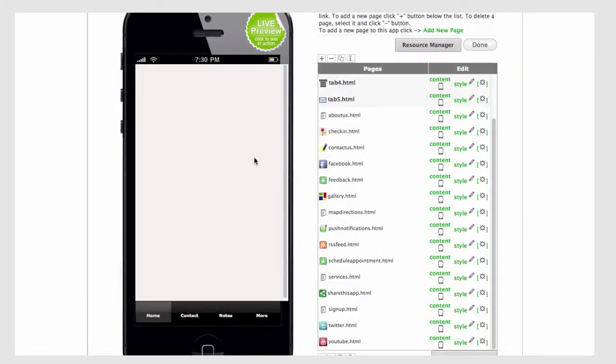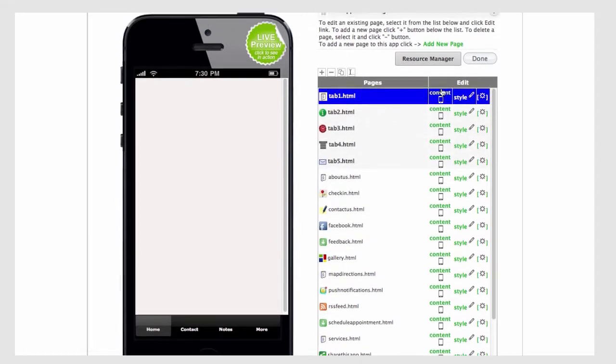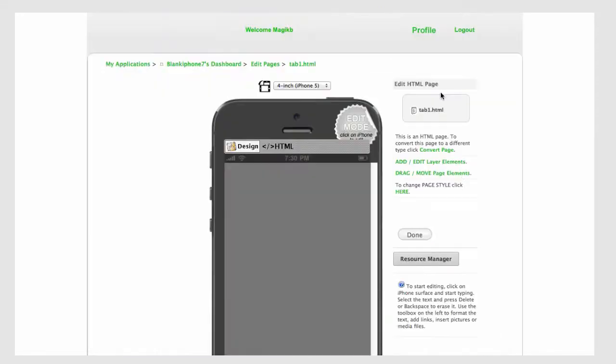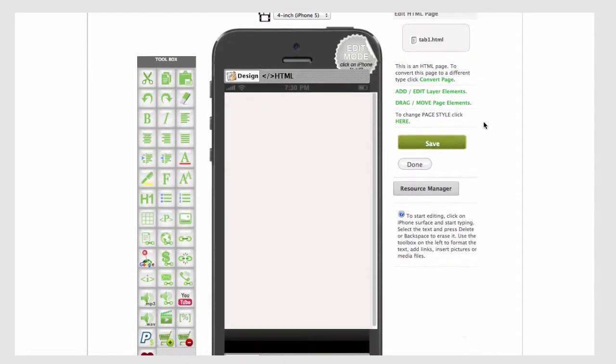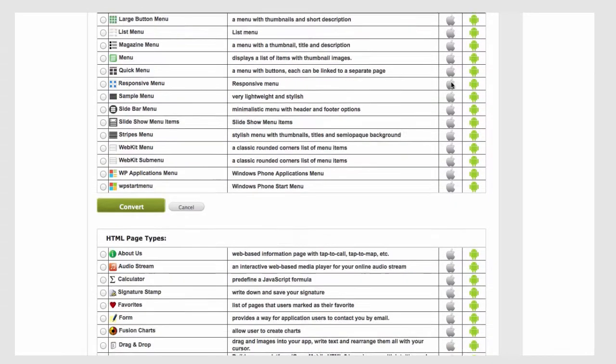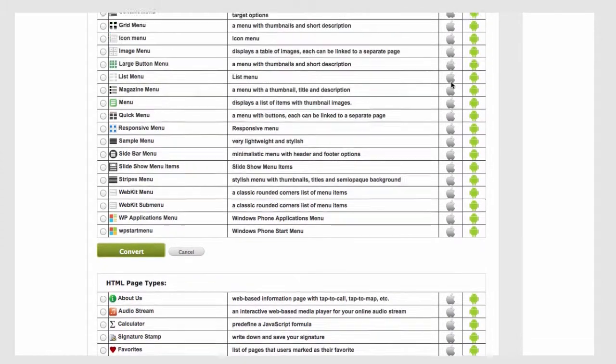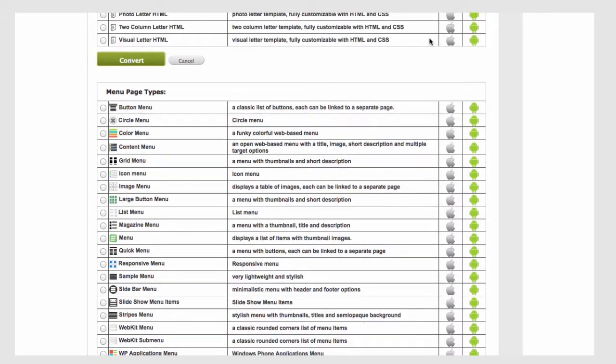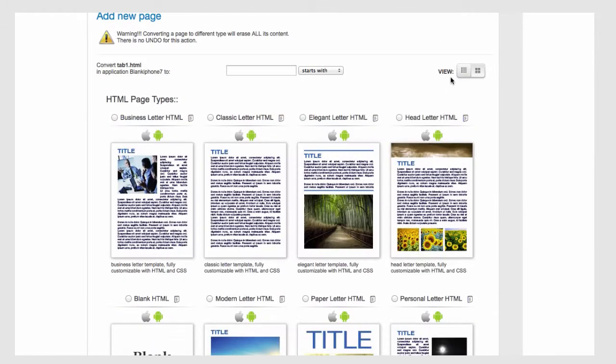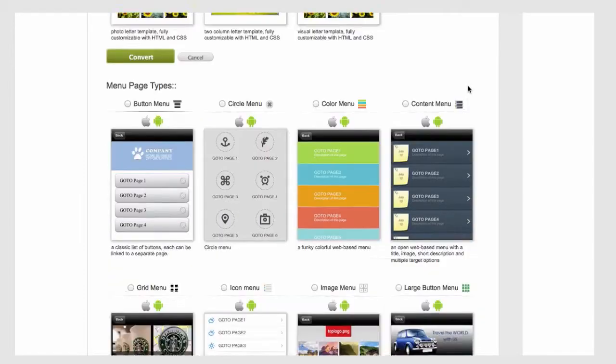To implement those pages, there could be two approaches. The first one is to use the menu the same way which we did for tab number 4. If you choose to go this way, all you need to do is choose the menu which you like.